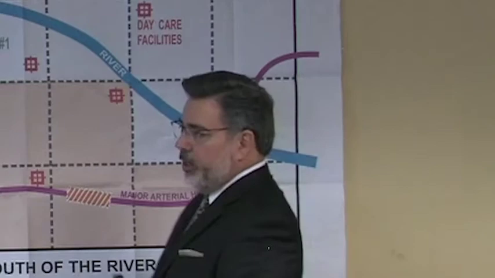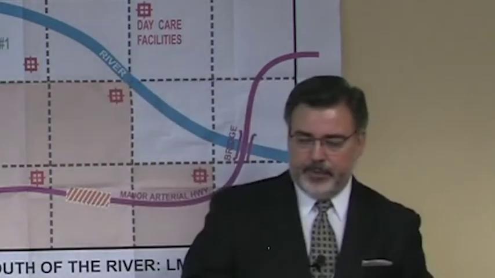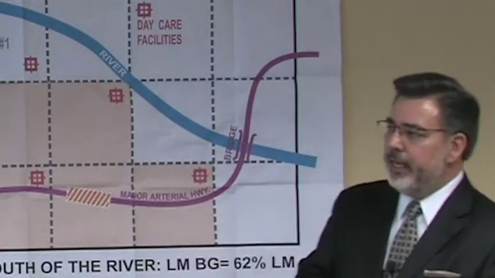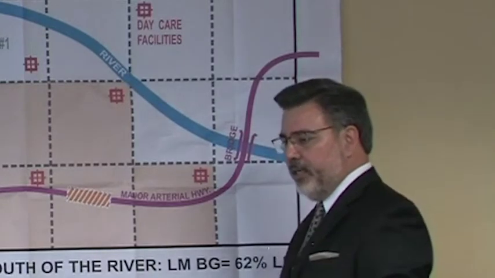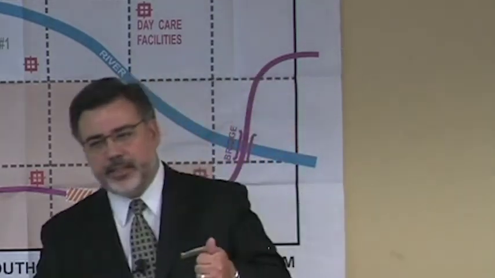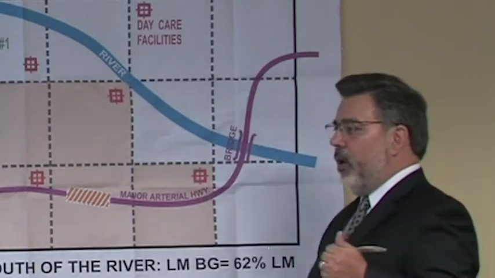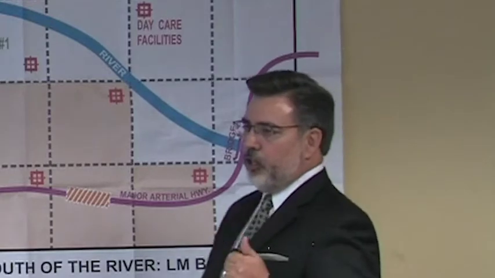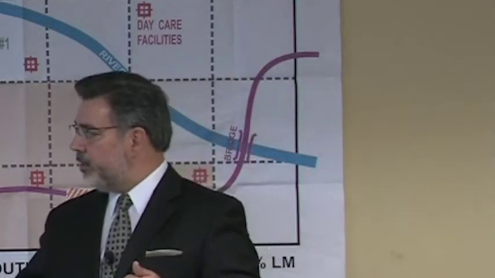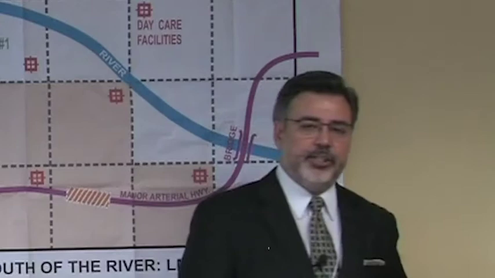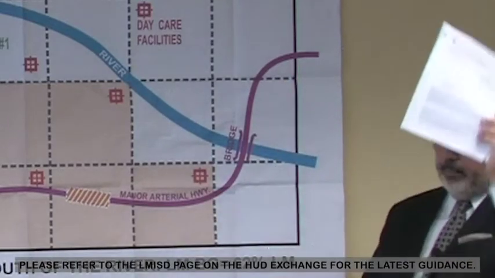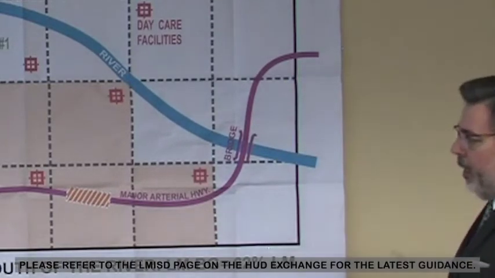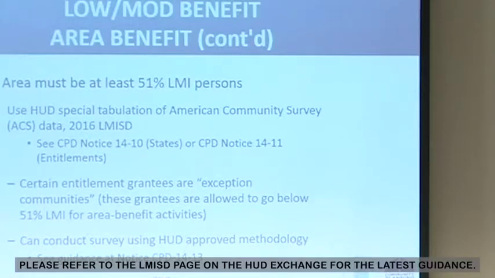Also know that you can conduct a survey. And if you are going to conduct a survey of a specific area, the first thing you should do is contact your HUD rep, okay? You want to make sure that you are conducting the survey correctly, and there is guidance under CPD 14-13. Again, it's another CPD bulletin, okay? And it tells you the methodology that you must use in conducting that particular survey.